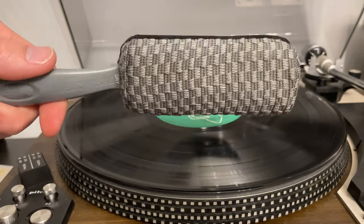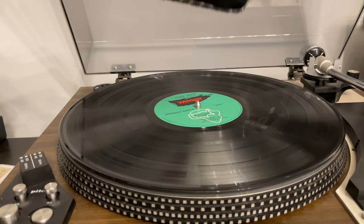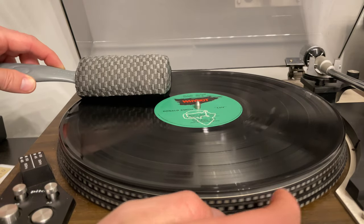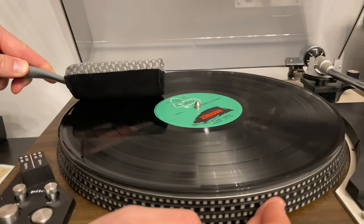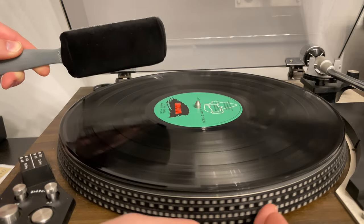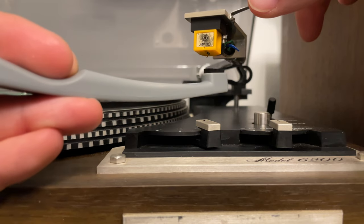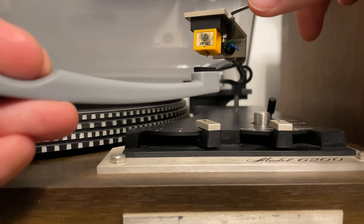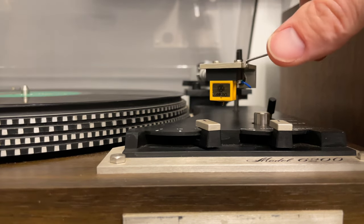You've got the drying side and the wet side, so you spray the solution onto the brush. I personally use my fingers to manually rotate the turntable — I've seen some people leverage the motor but I wouldn't recommend that. For the stylus cleaner, you stick it underneath your stylus and pull it in one direction only in order to clean it off.